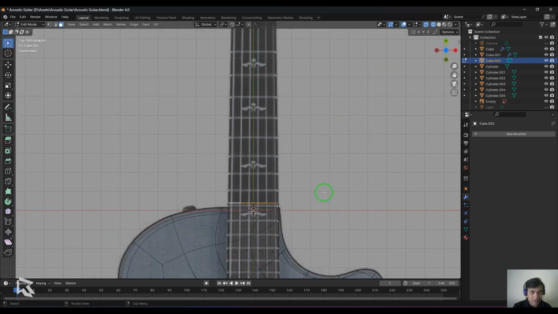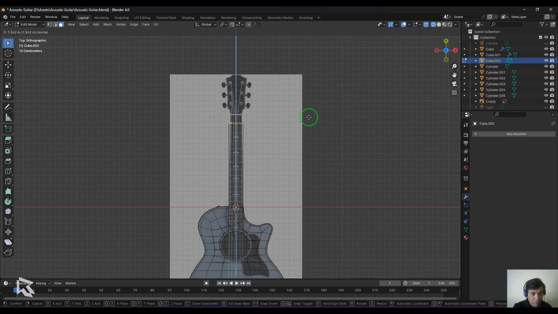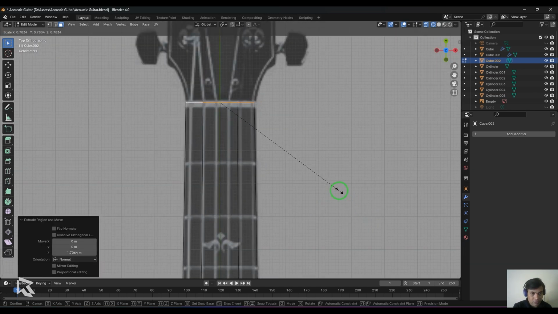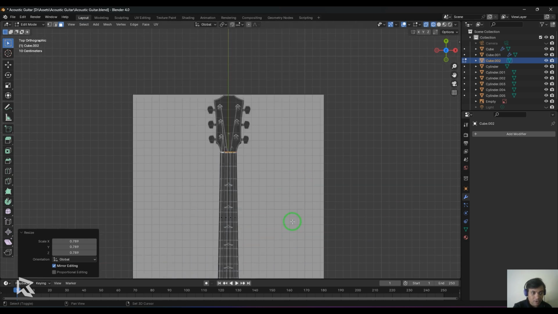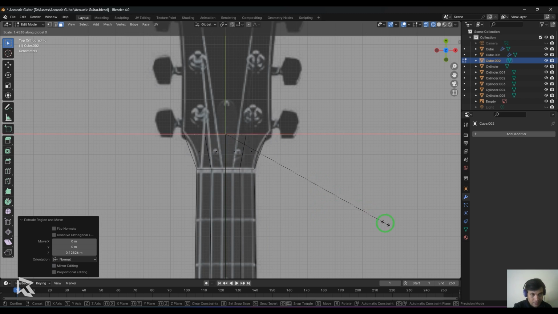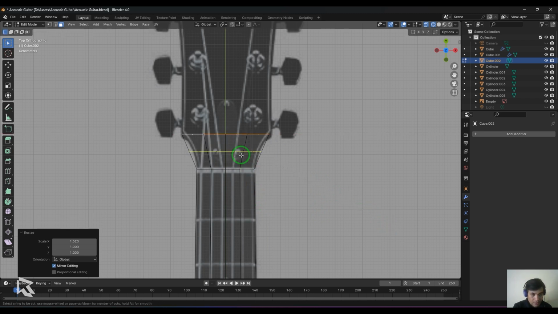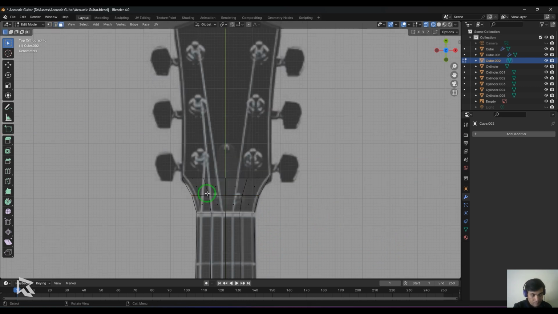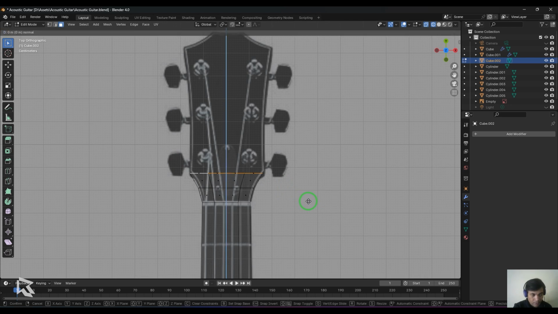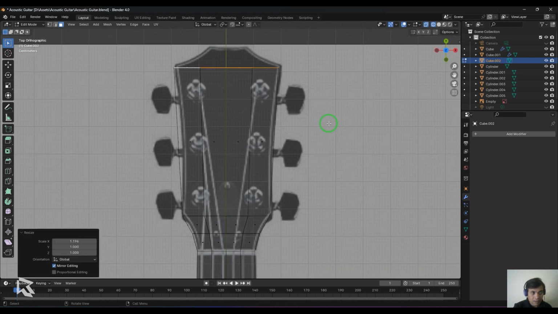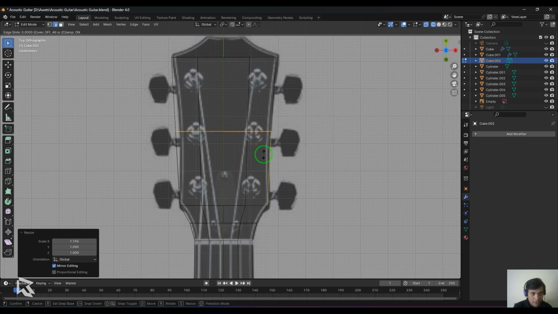So I'm going to select these points, press E, and then move it all the way till this point, and then scale this to match the reference. Then press E, and then press S and X. Add a line here, SX, and then now select these points, press E, SX, and scale it. Press Ctrl R just to add lines.